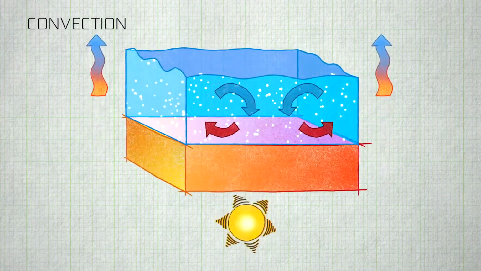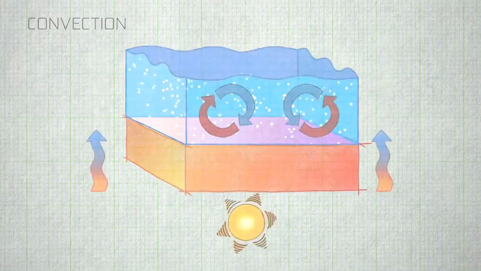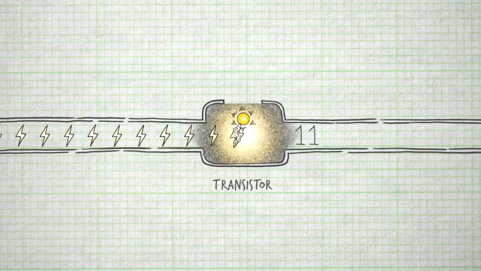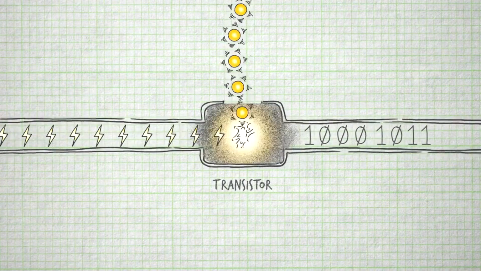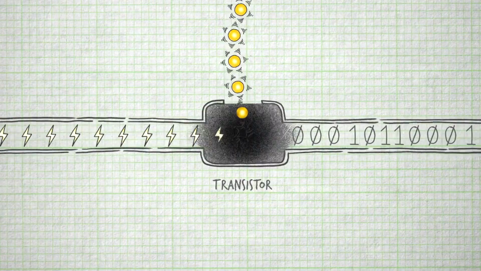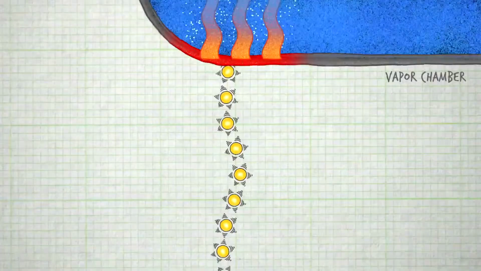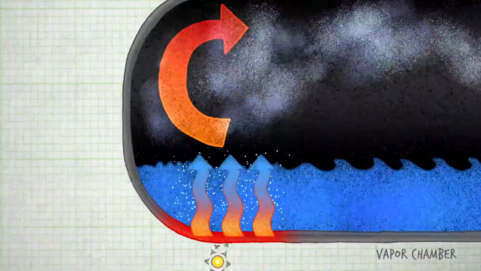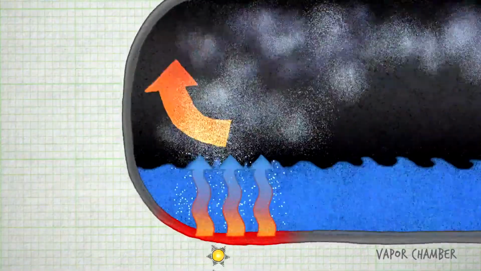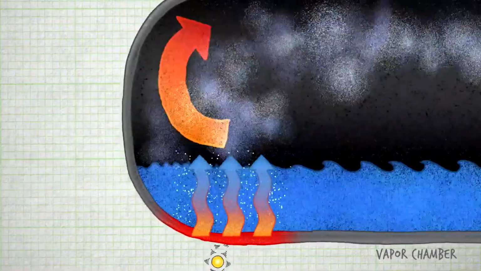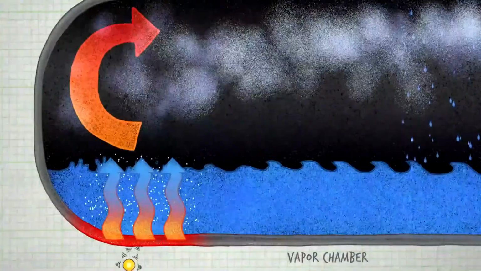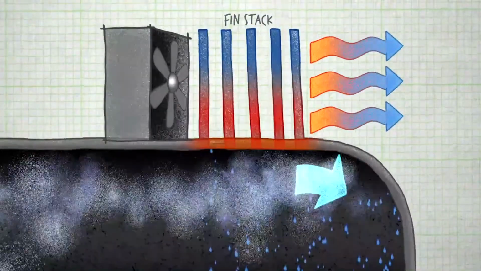So how does energy transform into heat inside the GPU? That happens inside the transistors of the GPU, where it takes energy to make them switch on and off. That energy then is released as heat. That heat is then conducted up through the GPU and across the thermal interface material. There, it enters into the vapor chamber. When the heat enters the vapor chamber, it hits water inside where the water evaporates, and then the air blowing across the fins removes the heat from the fins.